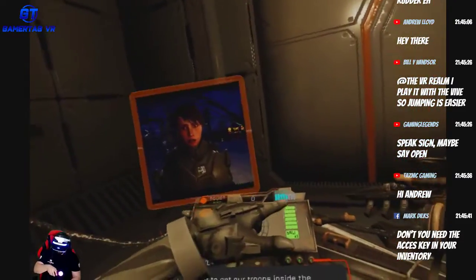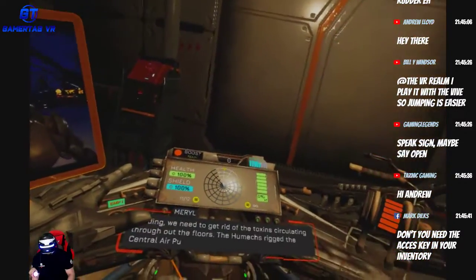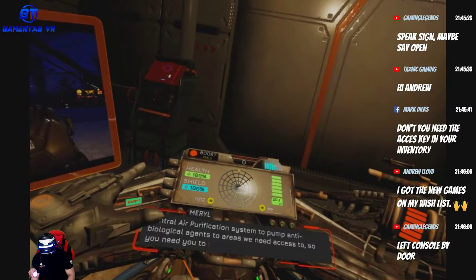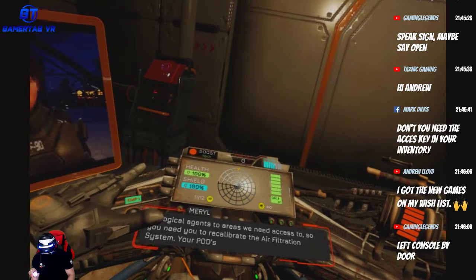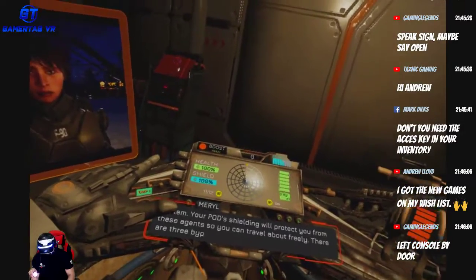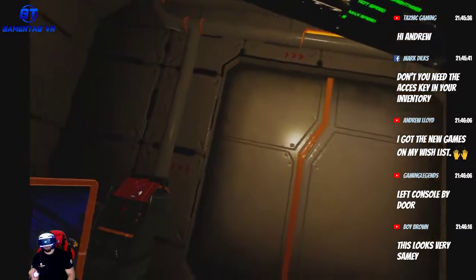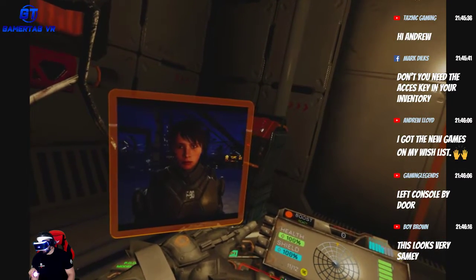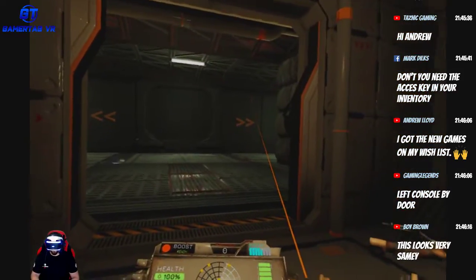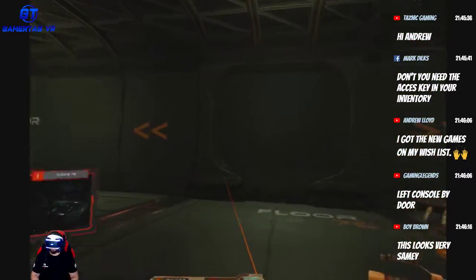Maxwell, in order to get our troops inside the building, we need to get rid of the toxins circulating throughout the floors. The Humex rigged the central air purification system to pump antibiological agents to areas we need access to. So you need to recalibrate the air filtration system. Your pod shielding will protect you from these agents, so you can travel about freely. There are 3 bypass valves located on the 76th floor. Find the valves and turn them on. Antibiological agents detected. Pod purification engaged.